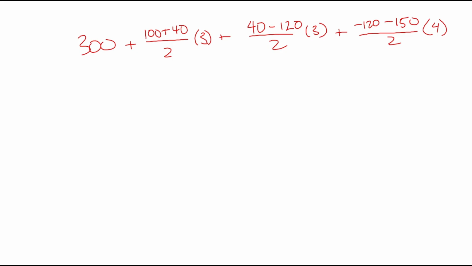You know, you have to just do all this arithmetic here. I'm not going to go through all of the arithmetic, but 300 plus all that stuff ends up giving us a value of negative 150. And so we got a point for this, and we got a point for the answer.